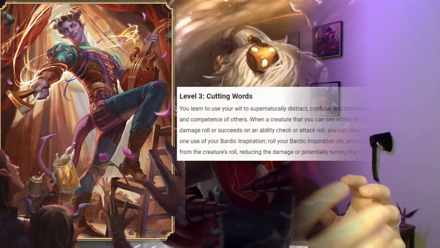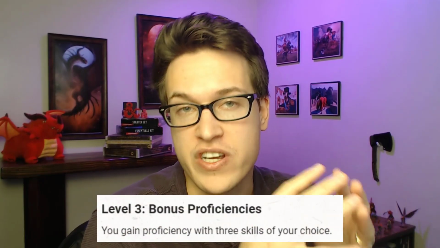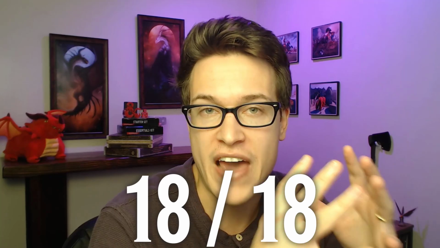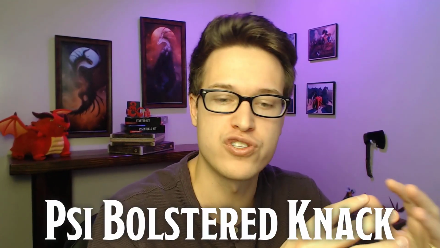Now our 10th level, or our 3rd character level, gives us Lore Bard, giving us Cutting Words, which is a good survivability feature, good team support feature, and it also gives us our last 3 skill proficiencies, maxing out our skill proficiencies at 18 out of 18, 7 expertises, reliable talent, Bolstered Knack. We are just doing great on this build.